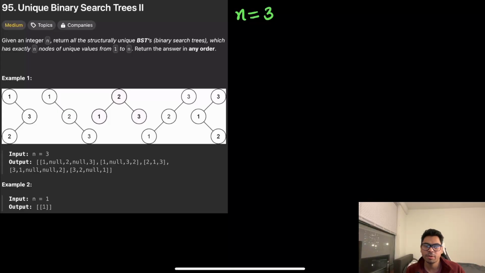But now we're not returning 5, we are returning the root for each of those 5 unique binary search trees. Crazy, right? How are you going to do that?